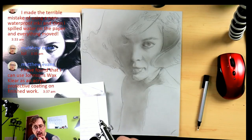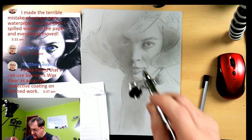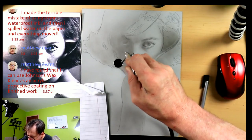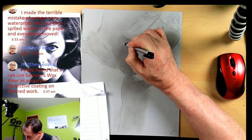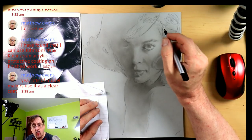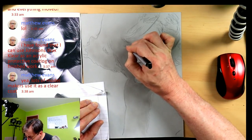No, I haven't. So Johnson's Wax Clear is actually good as a protective coating for an acrylic painting? That's pretty exciting. And of course, this is going to be black eventually. Wow, that's something. And you use it yourself, Matt, and it worked really well?